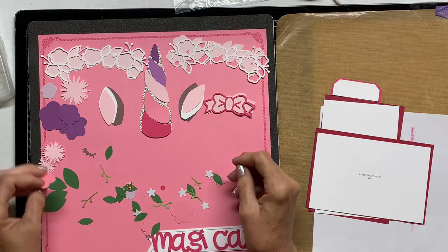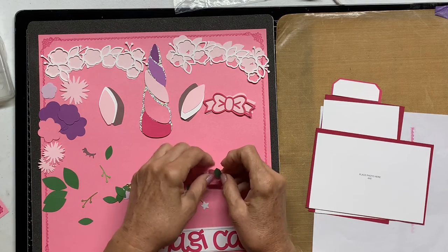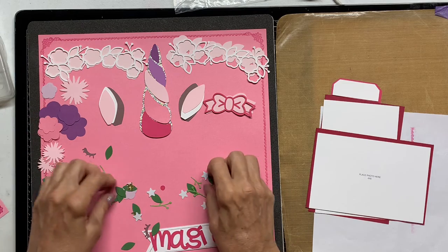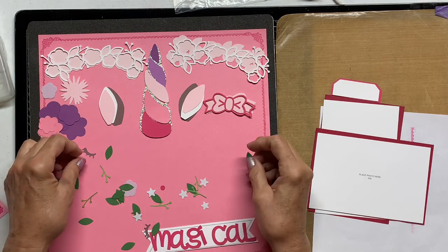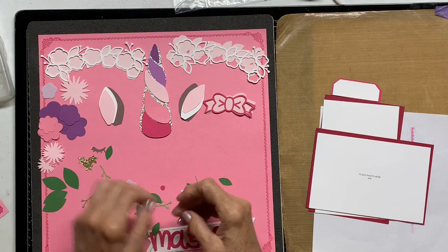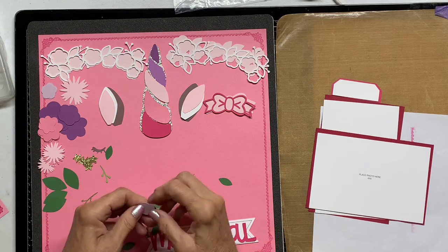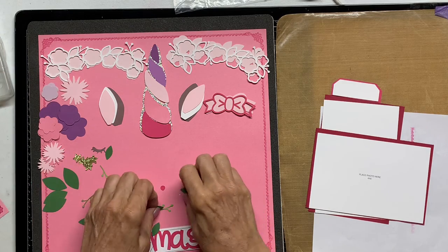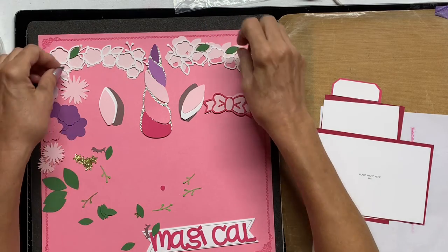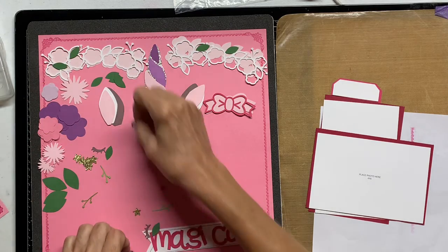You have extra pieces in your kit of the flowers. I just had so many cutting out, and you have at least what you need to make the photo, but you probably have some more of this or that. So don't be surprised if you get a bunch of little extras. All right, all these little leaves here I put in the cut file here, and I'm not going to put all those in there because I have to flip it over and glue them in.